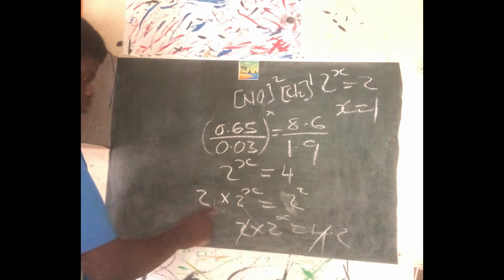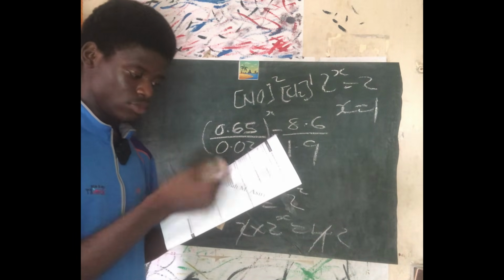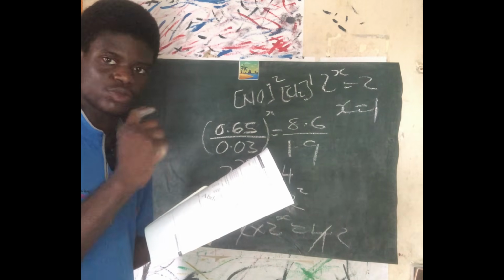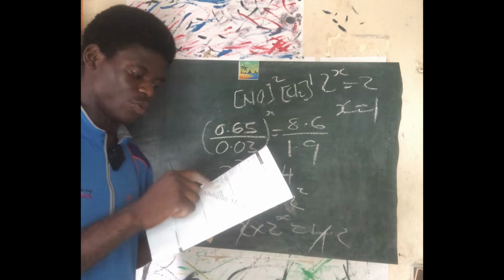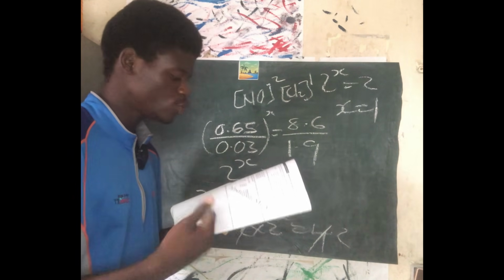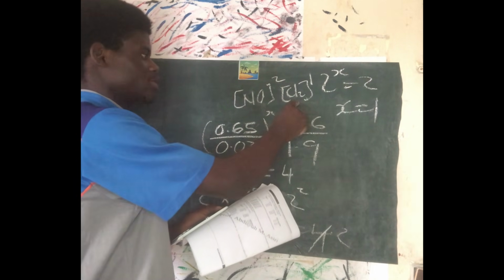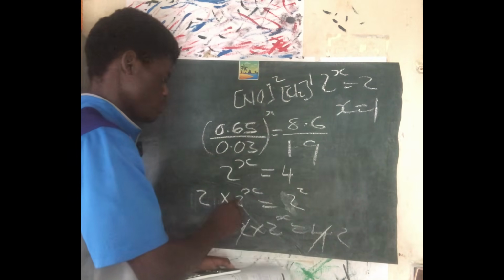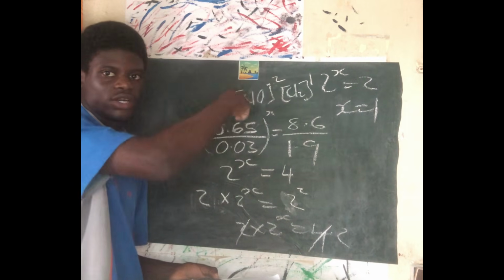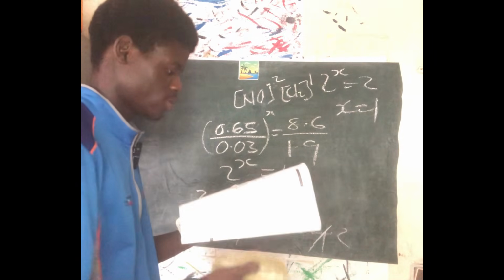So why I multiply this one by 2 is because there's nothing changing in the concentration of NO. When I wanted to find the order of NO, we looked for what is constant in Cl2. That's experiments 1 and 2, 0.065, 0.065. Then we use the parts of NO, then we found the order. But for Cl2, there's nothing constant in NO. So what we do is we just multiply the order of NO times how we are solving this one. So when we solve 2 raised to the power x is equal to 4, we now multiply it by the order of NO, the one that we've gotten before. So our final answer will now be option D. So number 20, the answer is option D.